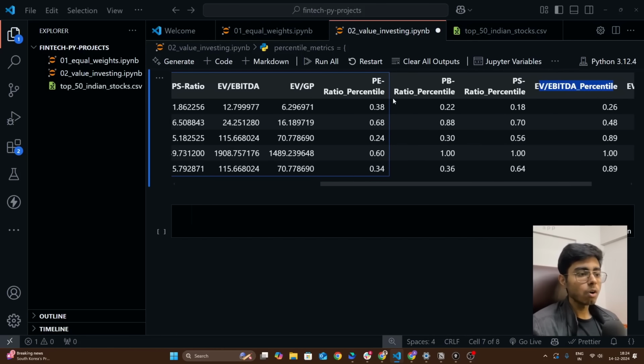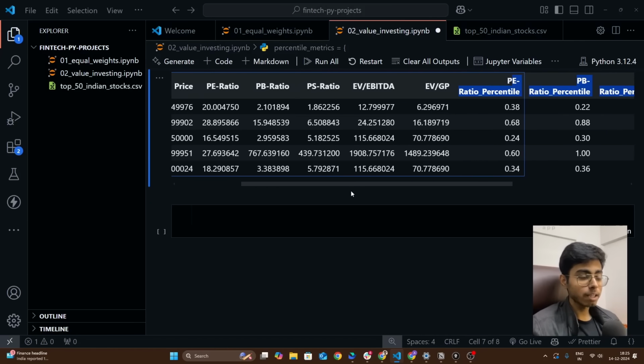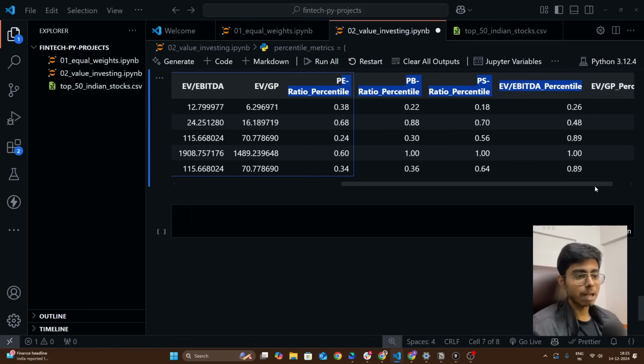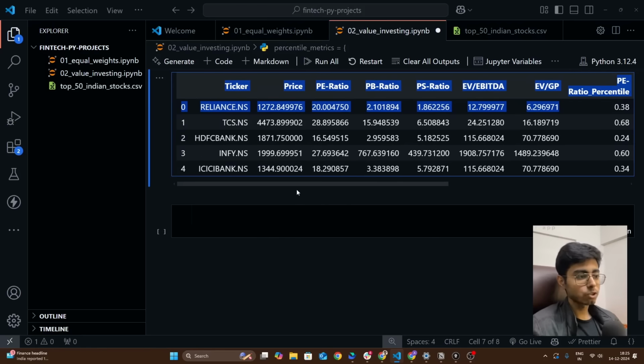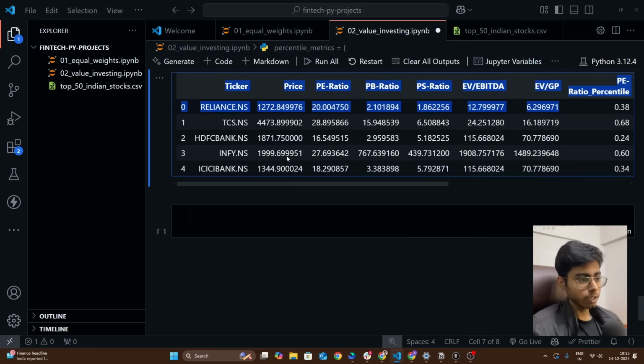Now all of these values are important for me because all of these values are somehow impacting the final price of the stock, and based on these values I can actually do the value investing. So one more column is needed, which is a mean of all of these values, and based on that score I'm going to sort this complete data frame and pick the top 10. Because still I have 5 values, I cannot see all of them and make a decision. So I need one final value.